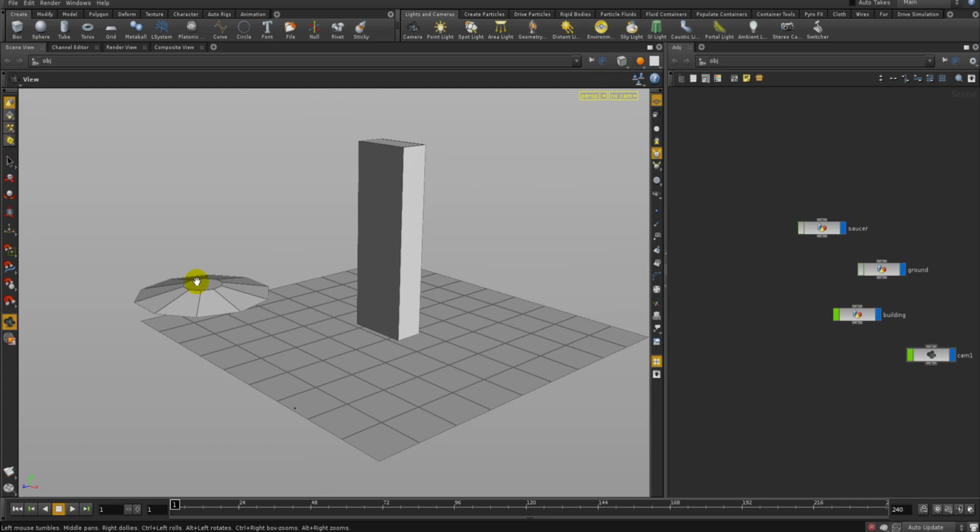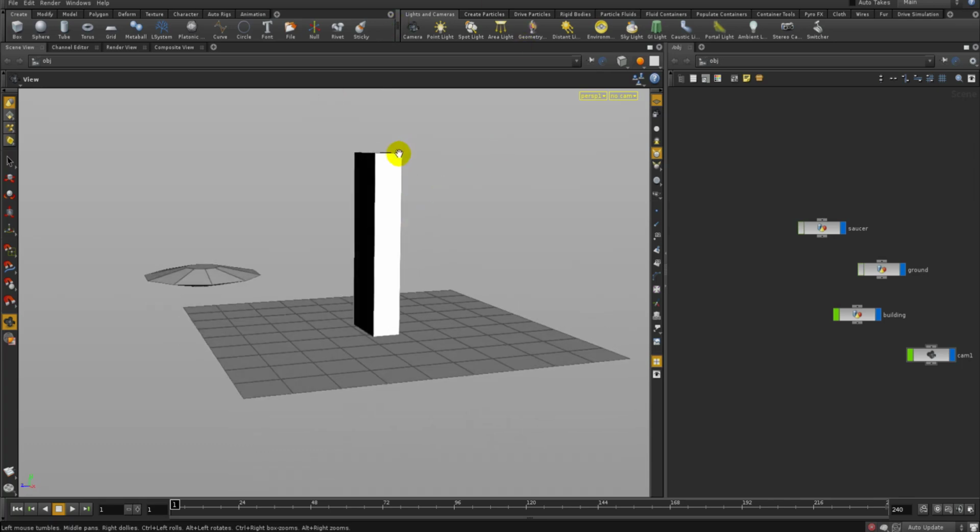But I think the main thing I try to stress when you're setting up effects is that everything needs to be the right size. Because if it's not the right size, then it's going to react completely differently no matter what situation you put it in, whether it's simulation or rendering or lighting or anything. Now, I looked up what a city block should be. So this is the size of a city block, and I looked up how tall a building was, on average. So this is an average building size.